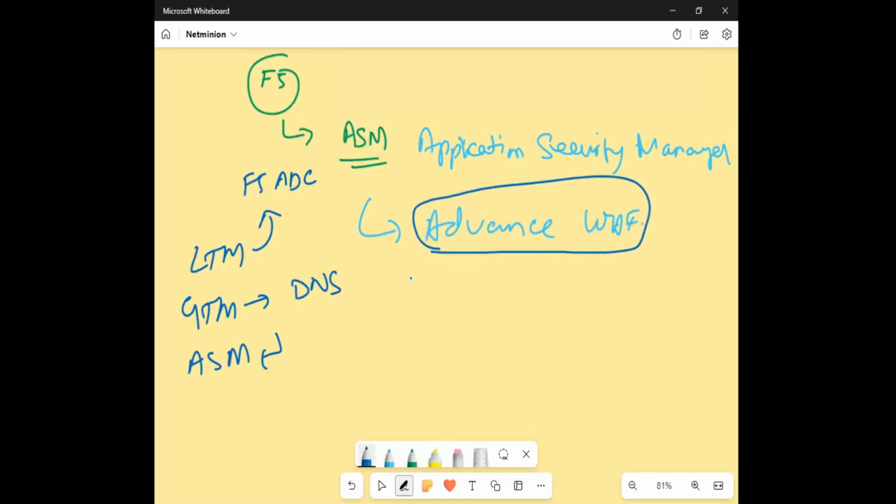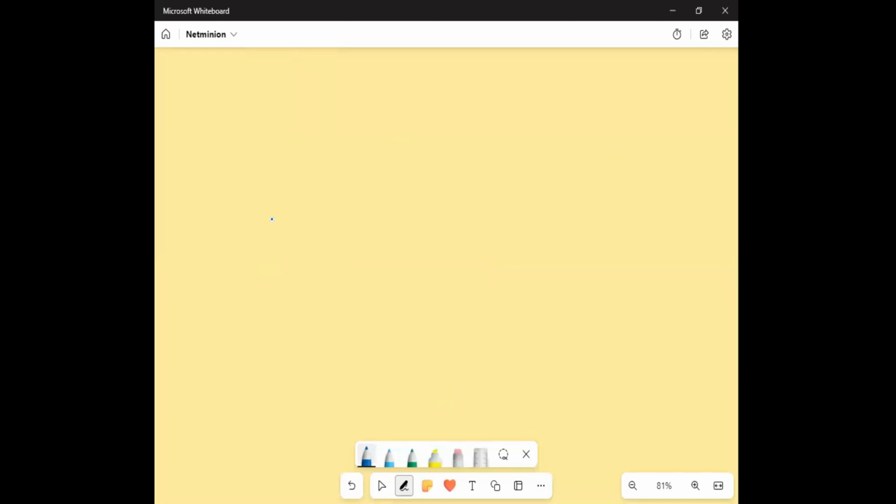So this solution was developed by a company named F5 Networks. You people are already aware of it. This company is well known for its network and application delivery technologies, right? And F5 ASM is designed to protect the web application. It means it is a layer 7 solution. So it protects the web application from a very wide range of security threats. It is majorly all the application layer attacks.